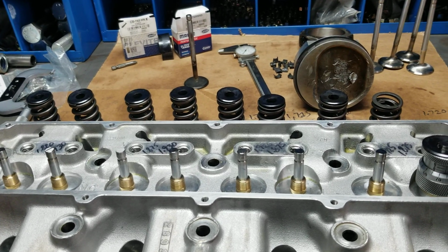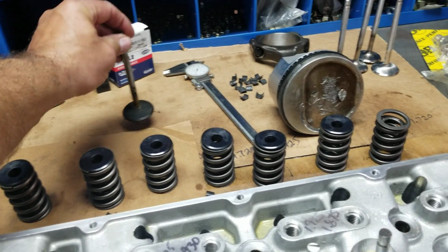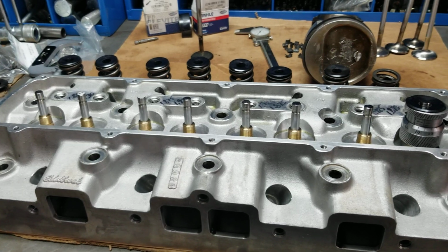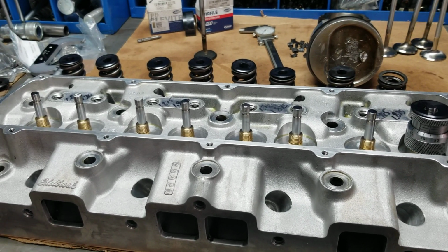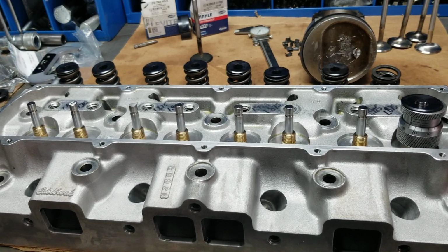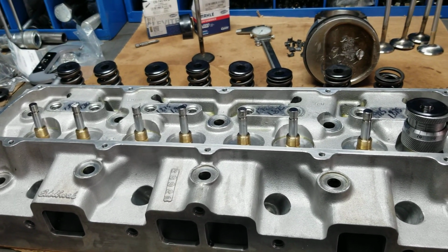So we're going back together with this. 8 new intake valves, 1 new exhaust valve. This thing was tweaked pretty good in this head, and we're going to get him back together. He'll be a happy camper. We'll set him up with some new head gaskets. He has some Indian head shellac all over the place on this thing. And we don't really go near engines with any sort of Indian head shellac type of stuff. Head gaskets go on dry. We use moly on the threads.